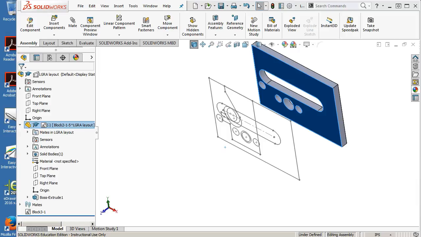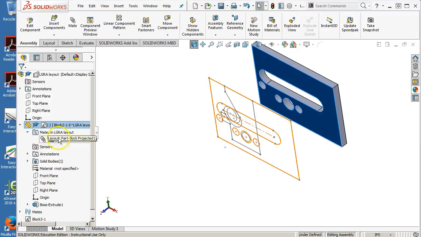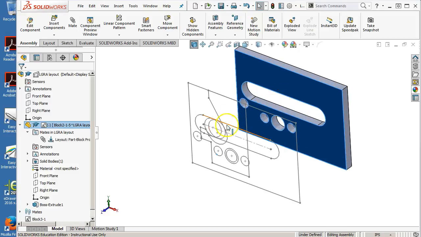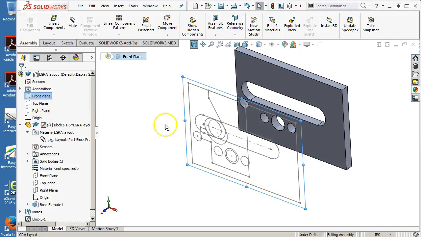About the same width as the back plate, which is 2 inches. For the mate, it is picked up as a layout, the part projected. I believe if it was on block, it would be locked into that plane, but we'll have to try that on the next one.